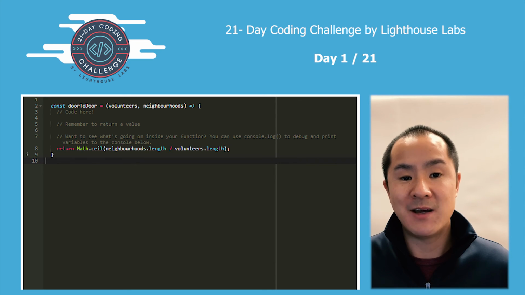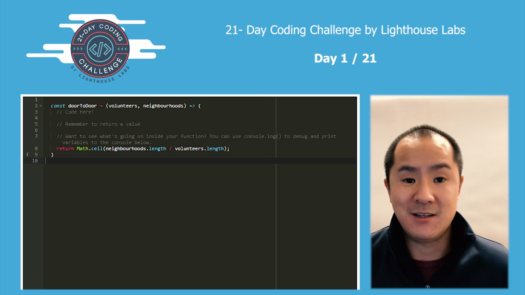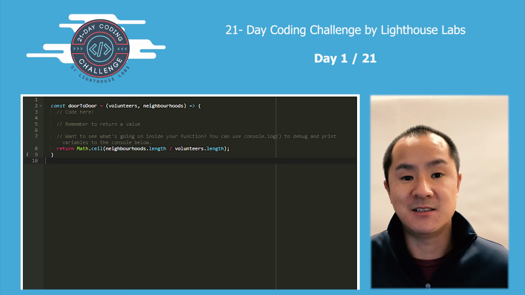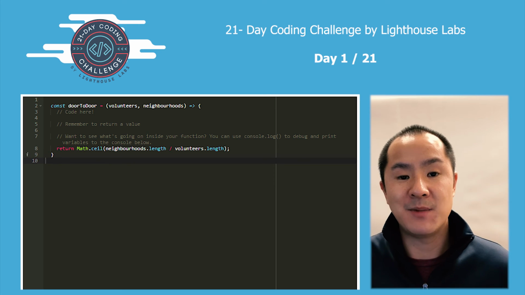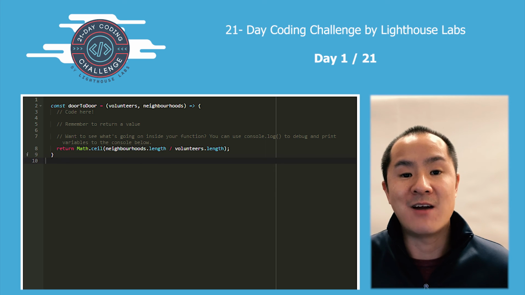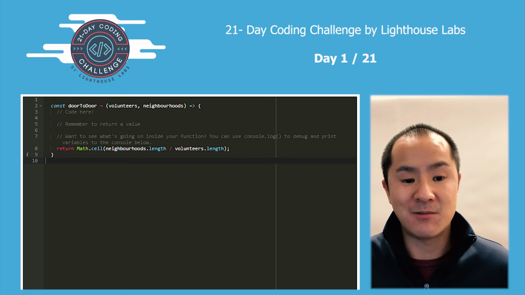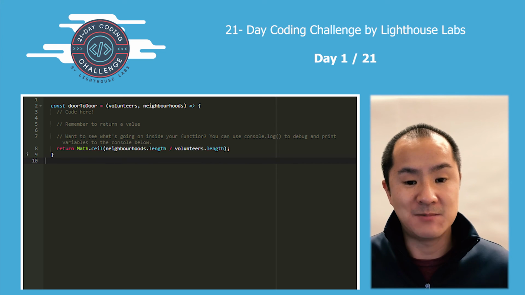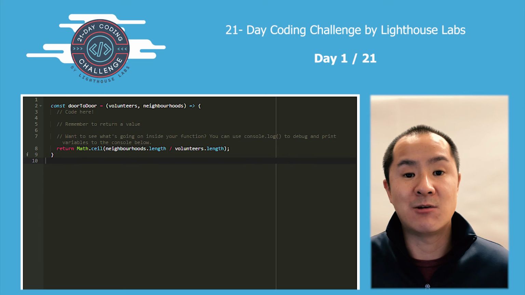So that's why instead of using the parseInt function, I used the Math function .ceil, for ceiling, I suppose. And what that does is it takes a fraction and it rounds it up to the nearest whole number. So that means that you might have a little bit of double coverage, but at least you're covering everybody. And that made more sense to me. So I ran that, and it ran well. So I'm a fan of that. So that's what I used, and that's what I'm going to be using going forward.